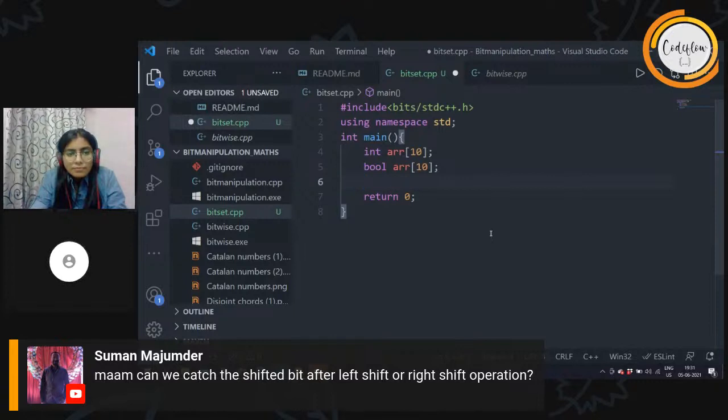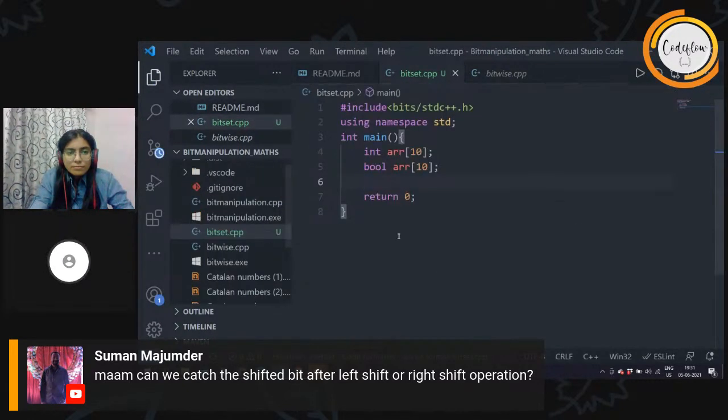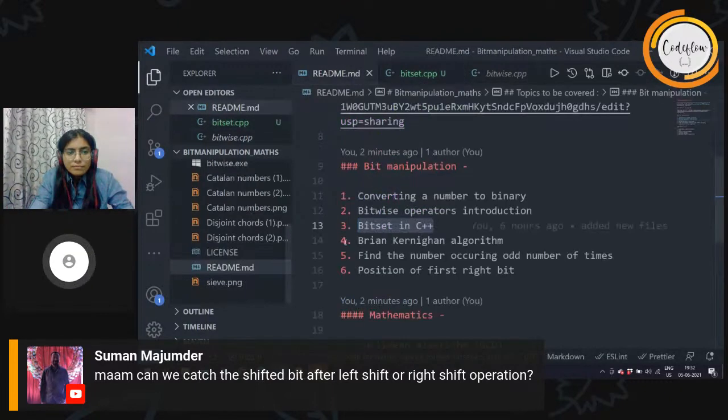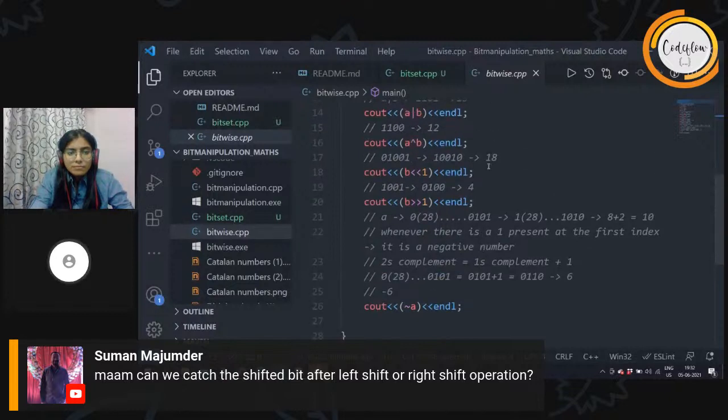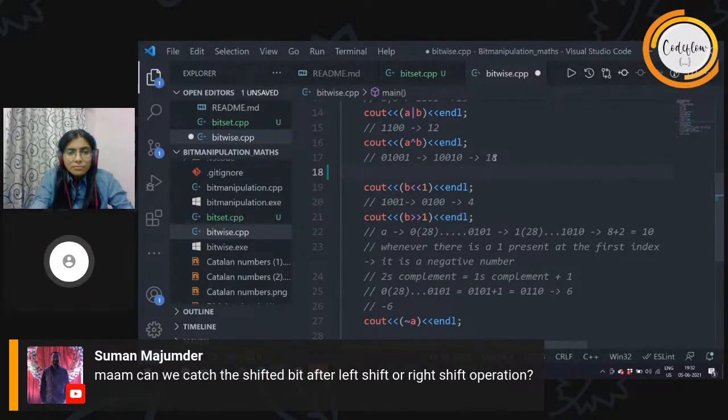Make sense? Okay, right? Just one more thing I forgot to tell you, but wait, I'll tell you again. I forgot to tell you about this over here. See, the thing is, you need to know how basic bitwise operators work, because otherwise there are many algorithms which you won't be able to understand. Bit level manipulation you should know, because otherwise you won't be able to understand a lot of things.